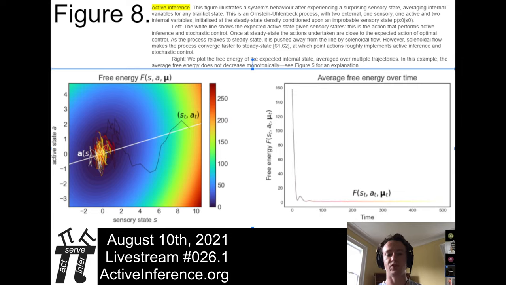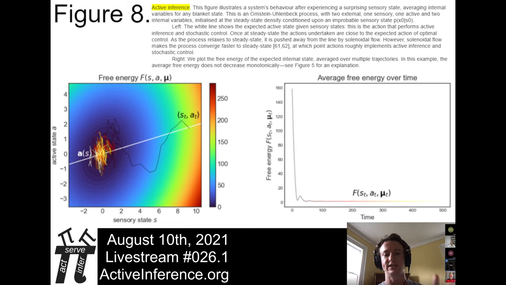If there was no solenoidal flow and you average this descent across trajectories, an individual trajectory might still not do monotonic free energy descent because of noise. The stochastic noise you're adding to these diffusion processes can temporarily drive it up the gradients of the free energy. But if I averaged across 1,000 trajectories, it would look like a smooth descent, because all the noise realizations would be averaged out. There would basically be a straight line going from wherever you started this ensemble of parallel simulations to the bowl, the minimum free energy.